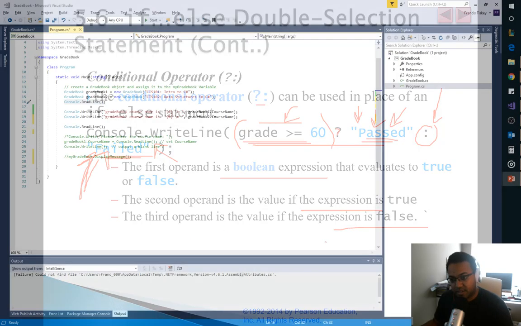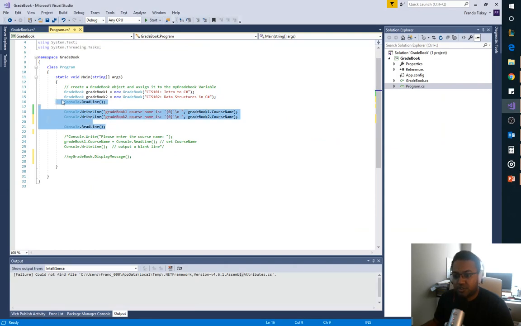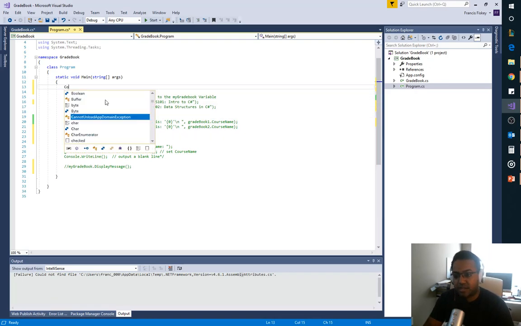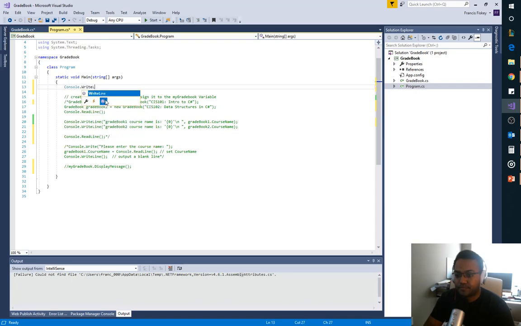As a matter of fact, just to show you, I feel like getting into the code. So let's do it. I have nothing in this main, and let's write it. Console.WriteLine. And we need a grade, right? So let's get the grade.